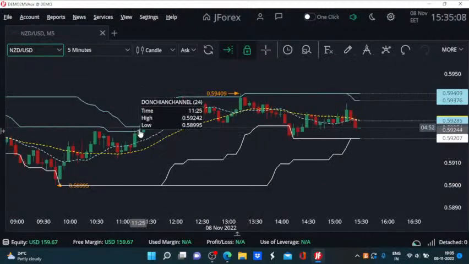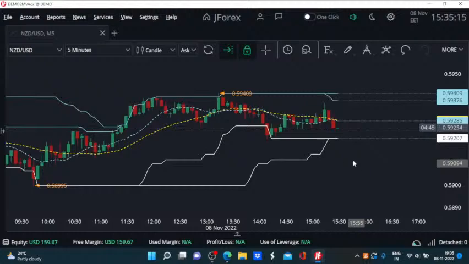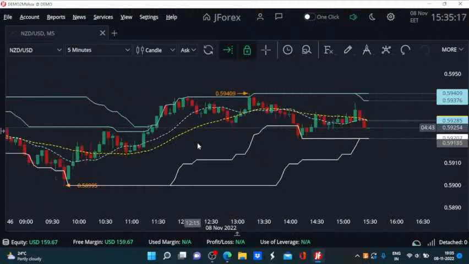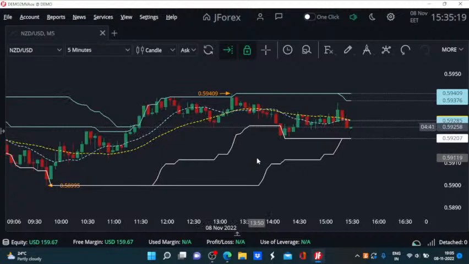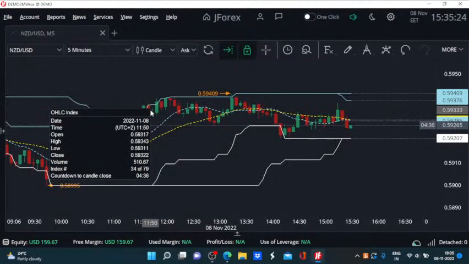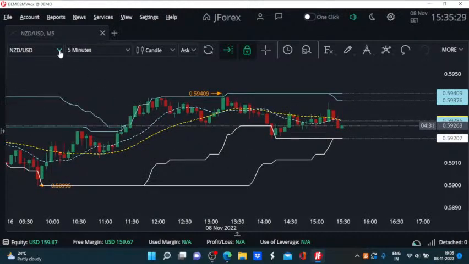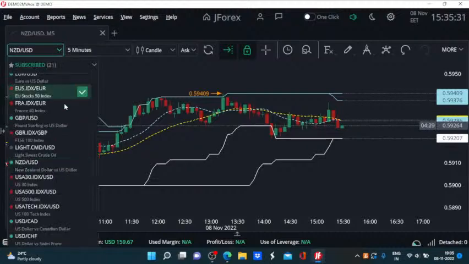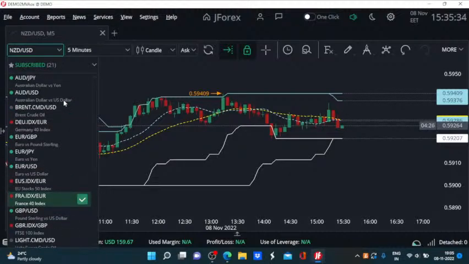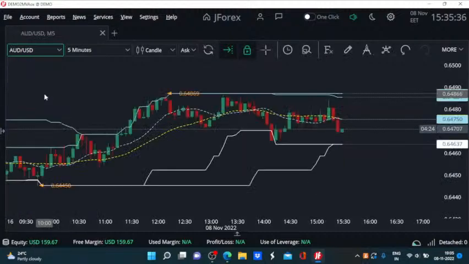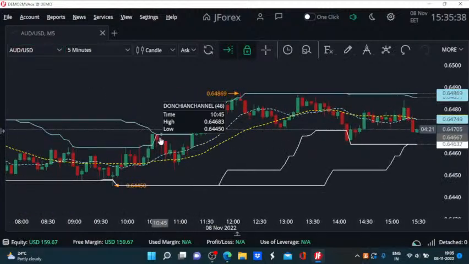For NZD-USD, it made a 4 hourly high pretty early in the day, and after that it hasn't really made a new low. So the NZD-USD is looking much stronger of the three, and it is looking even stronger than the euro. So for any short selling opportunity against the dollar, you better bet on the GBP in comparison to the NZD or euro, and I think similar price formation can be expected to prevail in the AUD as well.